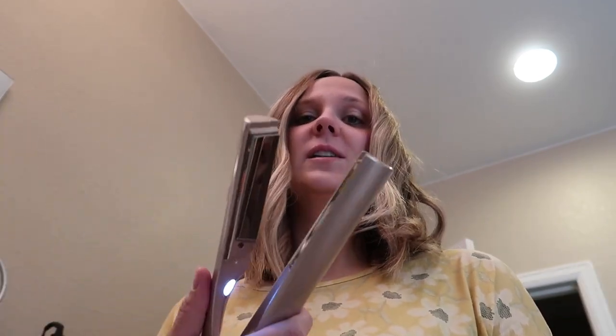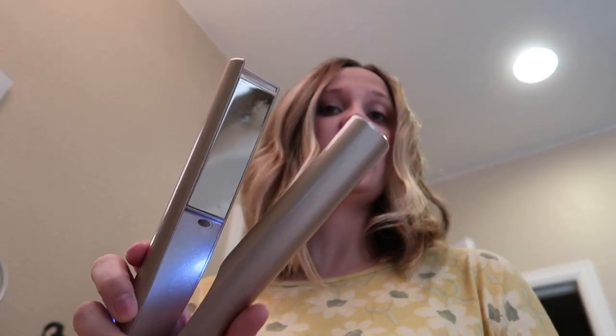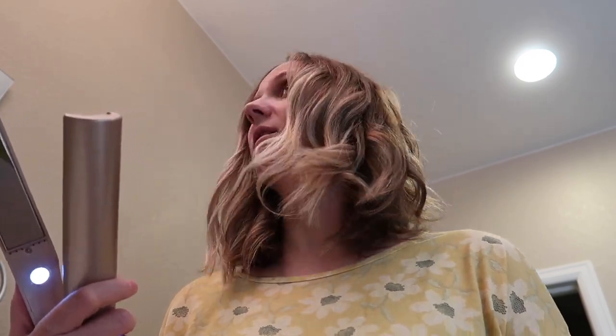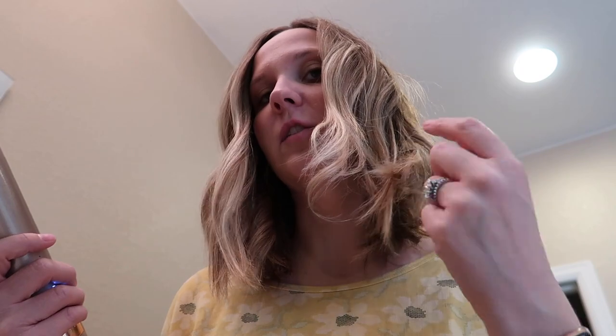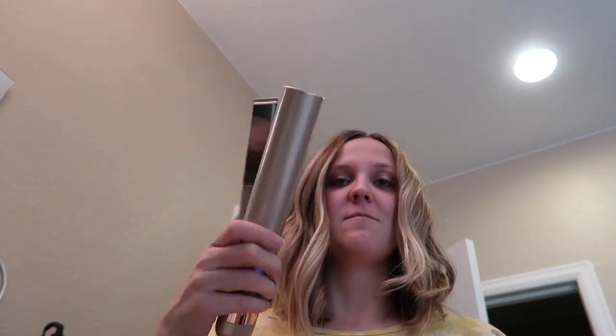I obviously still have some learning to do and some growth, but my hair is curled and I've never been able to achieve this look before. I am very impressed with the Time — it is a very well-made product, definitely a little bit different of an iron. It really is different and a very effective tool for doing different hairstyles. It's really cool that they do the style session — that was really helpful. My curls are not perfect, but this is major progress. I'm hugely happy with the Time. Definitely a good investment, especially if you can get one with their demo sale.